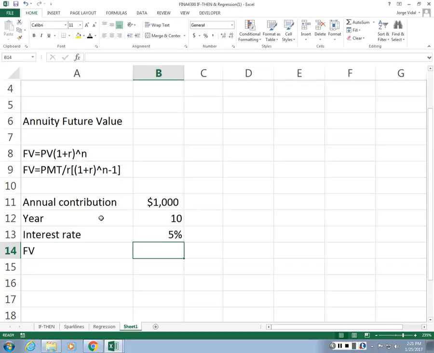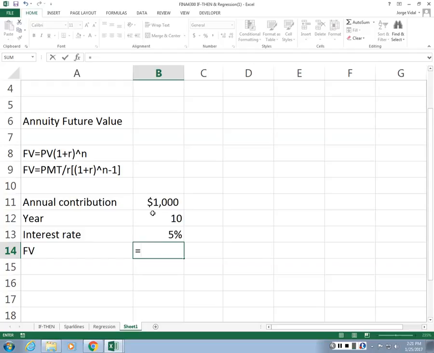So I want you guys to do the following. Do equals and see that equation. So convert that into an Excel formula so that it works using these 3 cells. So that if we change a number, like the contribution, years, or the rate, it automatically updates. I'll give you a couple minutes. Give it a try.